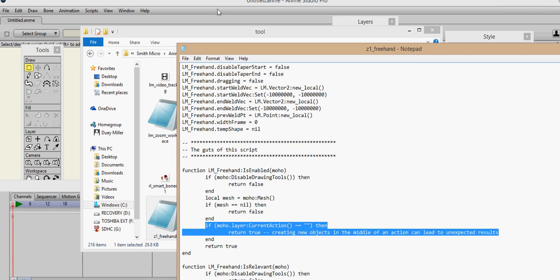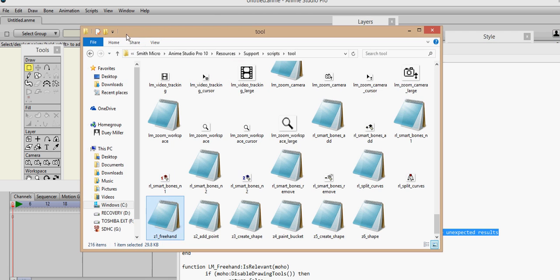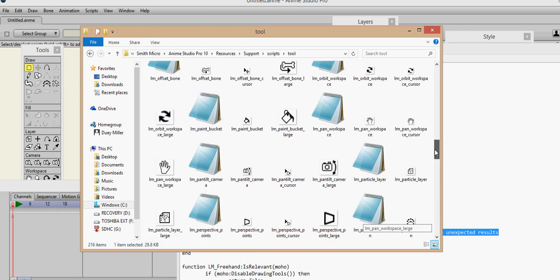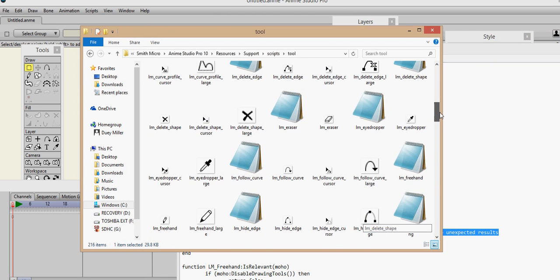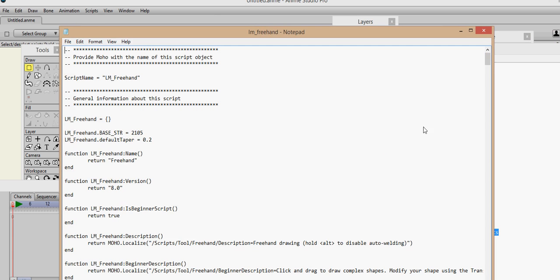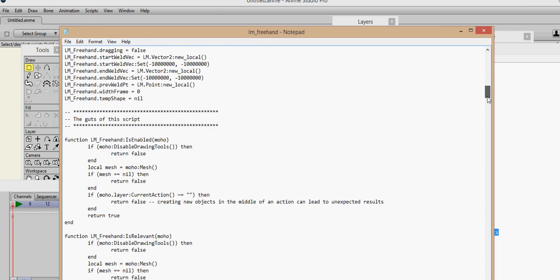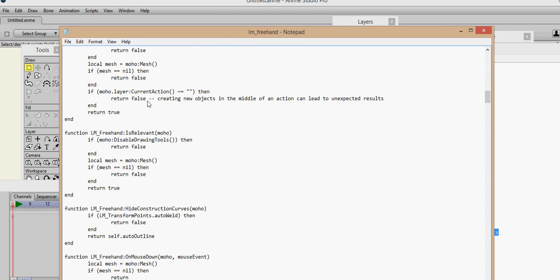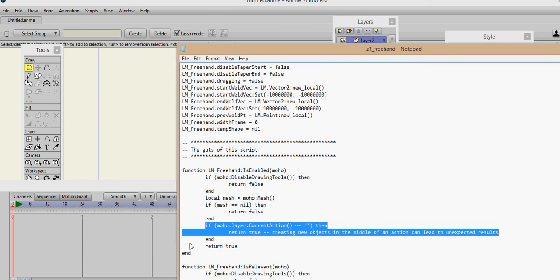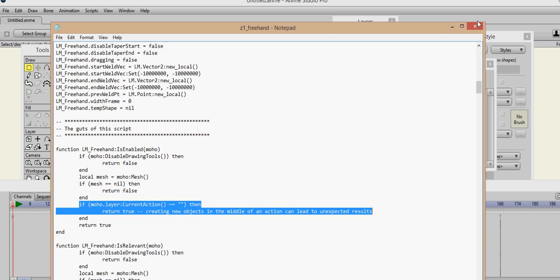If I look at the freehand tool, the original one, you'll see that line of code returns false normally. So I've rewritten each one, put them at the bottom of my tool list, and changed this word to true.